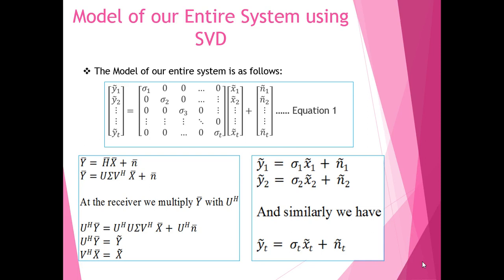This means that the receiver receives the symbols from the corresponding transmitter only. For example, if the first receiver receives the symbol, it is only from the first transmitter. The same is for all transmitters and receivers. This particular phenomenon is known as logical beam formation that takes place at the precoding stage of the entire system. This also means that spatial multiplexing is taking place.